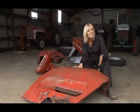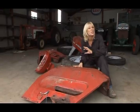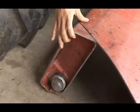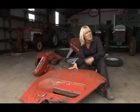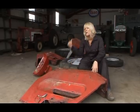This is our wing, and it looks like we are going to be able to salvage it, which is absolutely brilliant because it has the original aluminium grips here at the front. Now, okay, it is going to take a bit of work, as you can see, but that's fine. The problem I'm going to have is with the bonnet.